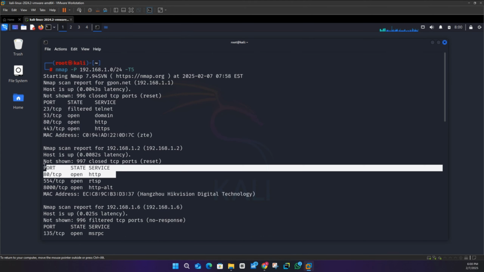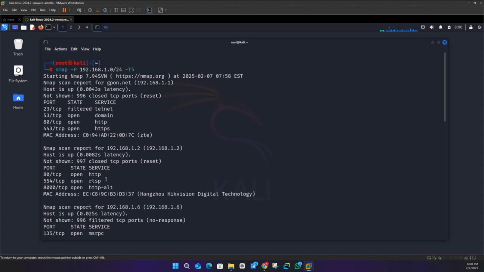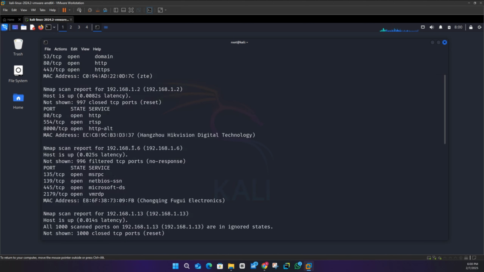As you can see, it has given me the open ports as well, so I don't need to perform a port scan separately. But for you, if you need to perform the port scan on this IP address and you want to know what services are running on it, because we need to know if there is some HTTP service running as well, or maybe some other vulnerable service running on that device.